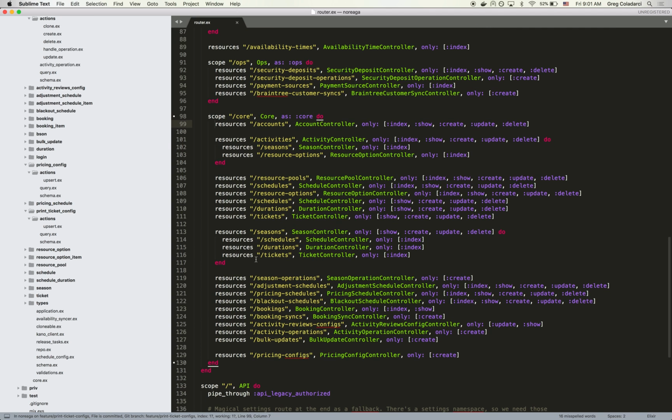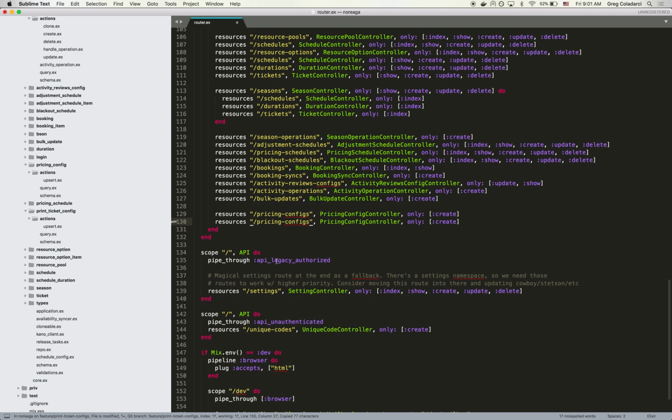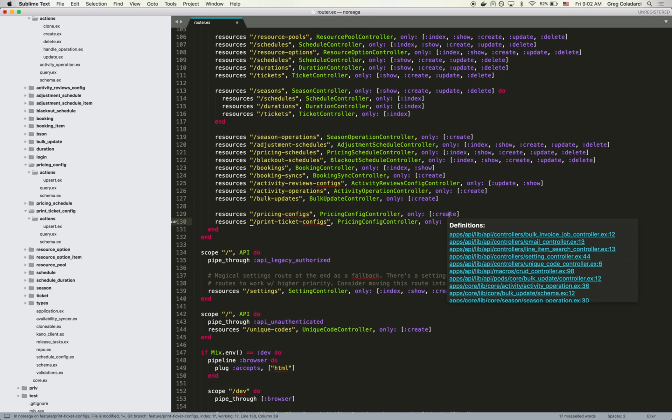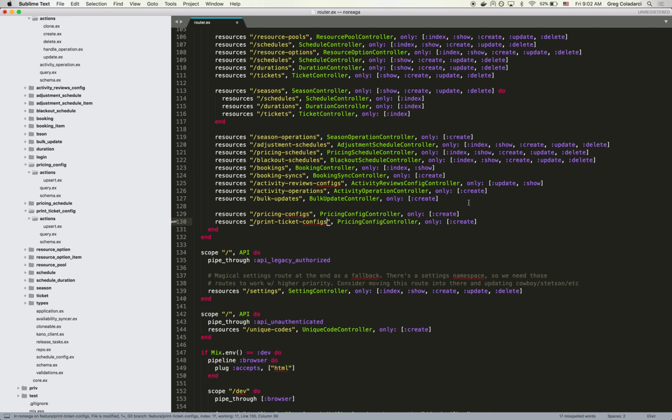Well, we need a new one. I'll follow Chris's lead. This is a print ticket configs. And the only thing you're allowed to do, he says, is create, basically posting a new one. I think that's actually not what we're going to want. I think we're going to want to actually have an update.